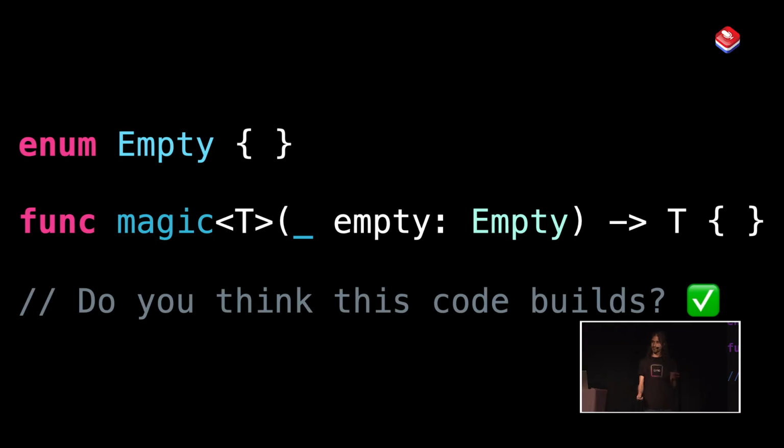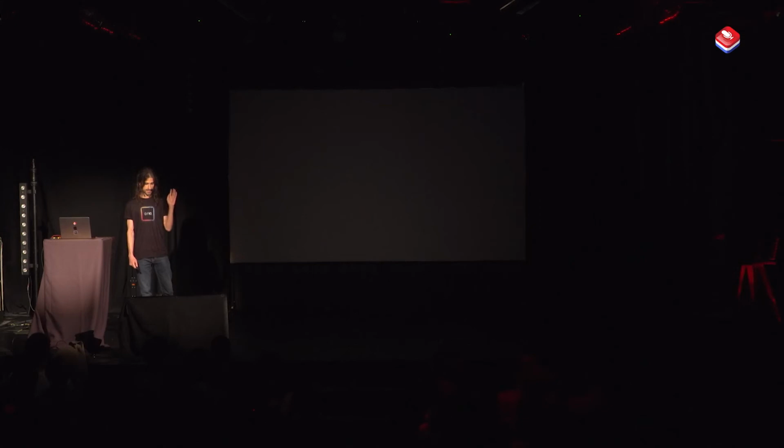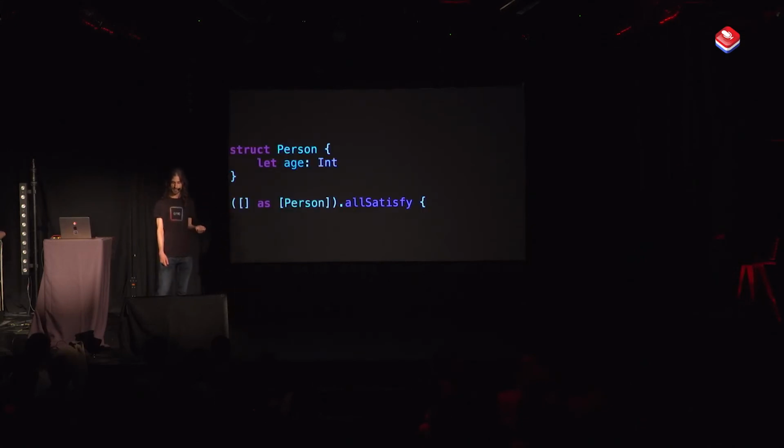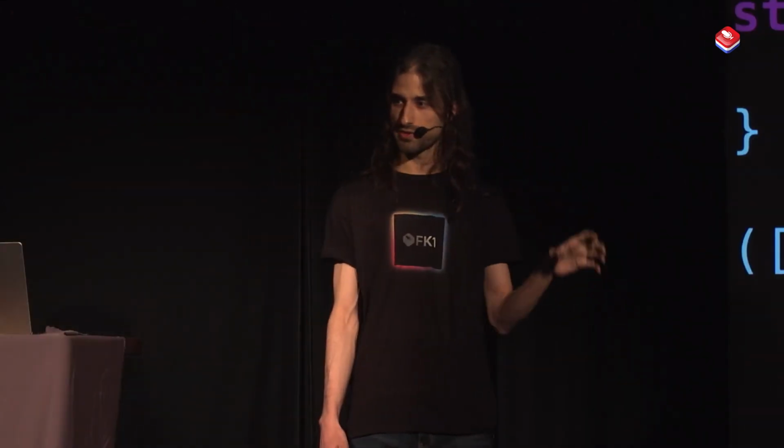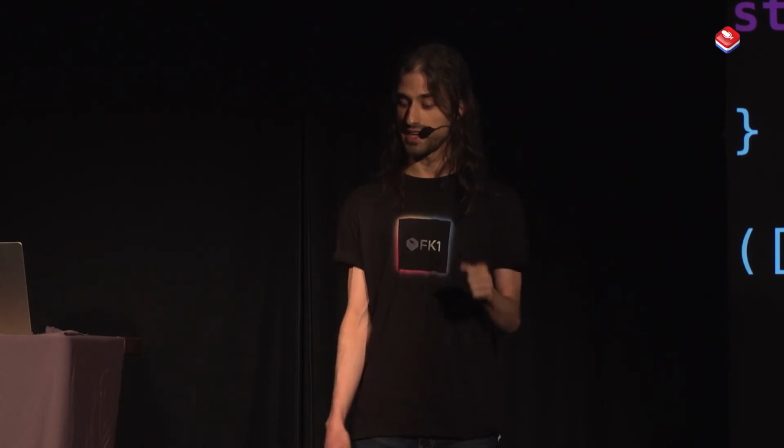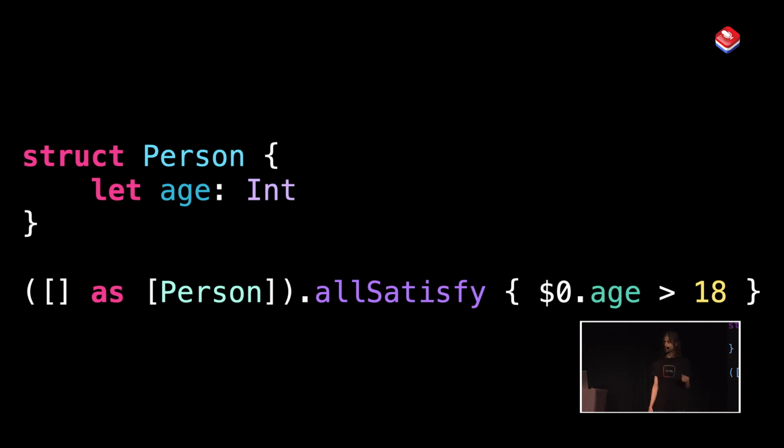For that, I'm going to show you a piece of code that will look absolutely different. It will look like it has nothing to do with this, but bear with me, it has everything to do with it. We find ourselves once again with our previous struct Person, and I'm doing something weird with it. I'm taking an empty array, and I'm calling the method allSatisfy on it with the predicate that the age must be greater than 18. And if you run that code, you will see that this does not return nil, this does not return false, it returns true.